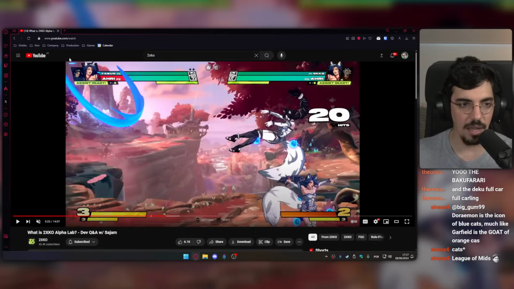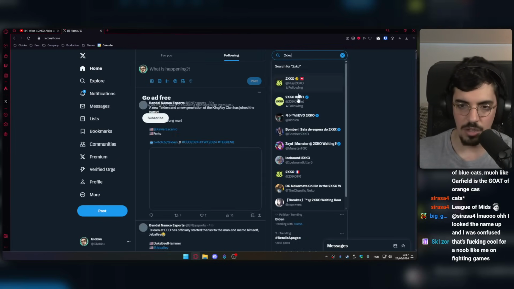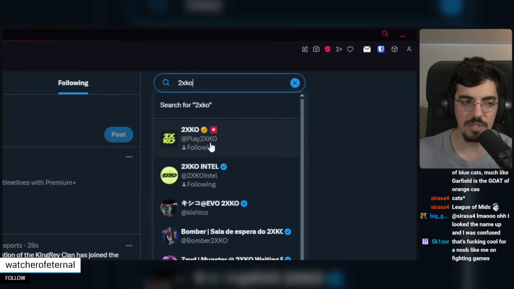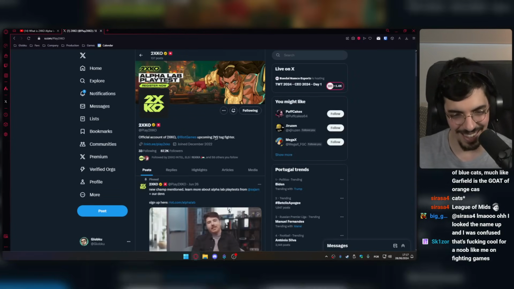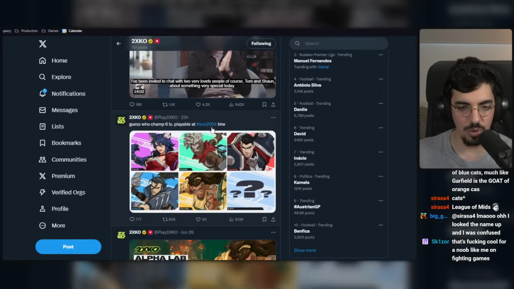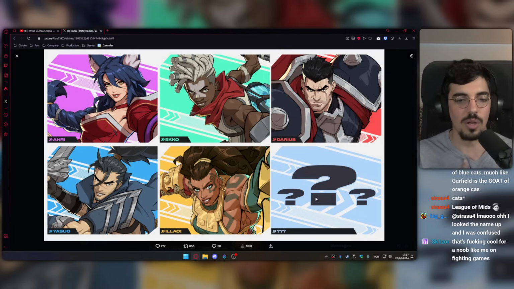I love that. There's also one more piece of news that I didn't pull, but I'll quickly do it. I've got to pull up the 2XKO Twitter. I'll say this: I still hate the 2XKO name, but searching 2XKO is so quick. It's just 4 characters. I kind of love that. There's a new champion, and the new champion will be playable at EVO 2024. So we'll get a new champion reveal here, or it's probably a champion we already know about. I personally would love to see a champion we already know about.